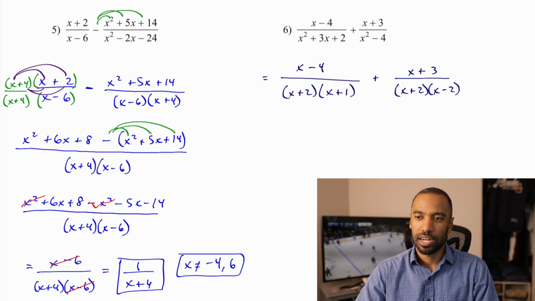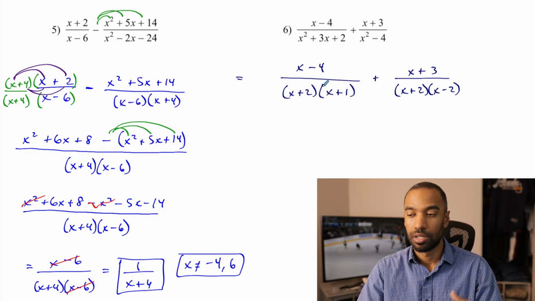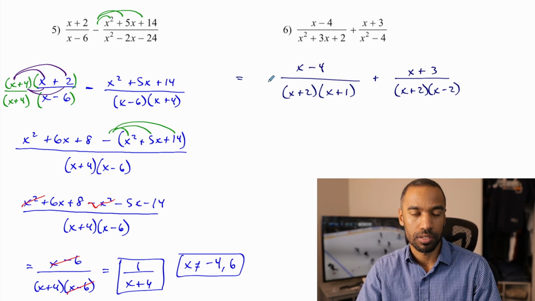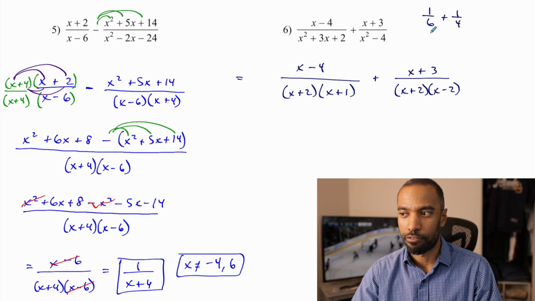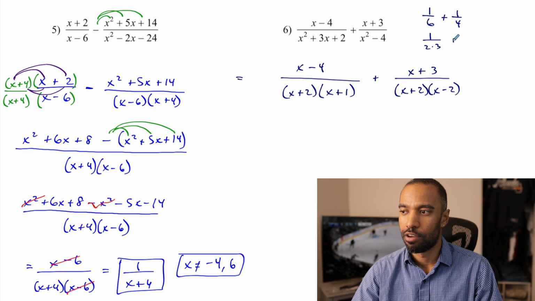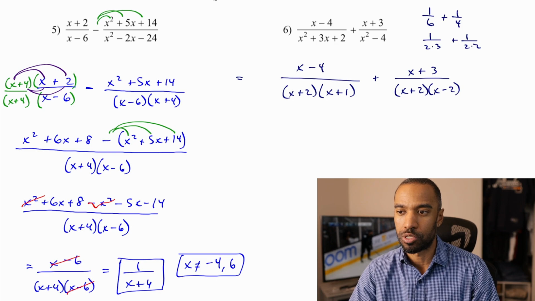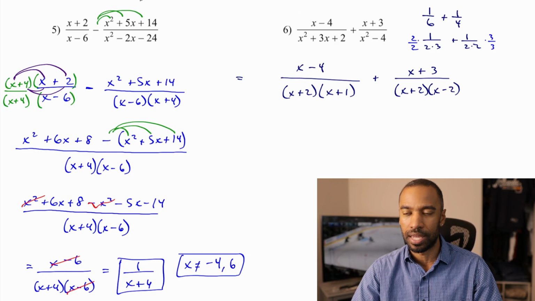Okay, we need to get a common denominator, and we're going back to the talk of, what's missing in the other fraction. So they both share an x plus 2 factor, which means I don't need to multiply by another x plus 2 in both of these. Right, it's like if I did something like 1/6 plus 1/4. These guys both share a factor of 2, right? 6 is 2 times 3, 4 is 2 times 2. Why would I multiply this whole thing by 4 over 4 and 6 over 6 when I could have multiplied by 2 over 2 and 3 over 3? Just because I just got to multiply what's missing, right? This is missing another 2 over 2. This is missing a 3 over 3.